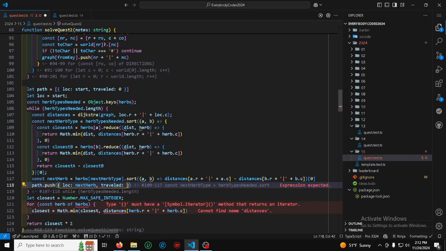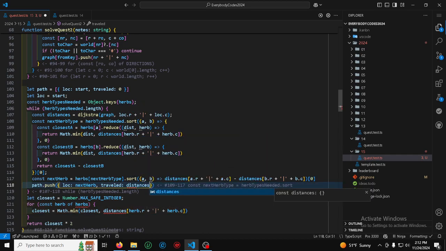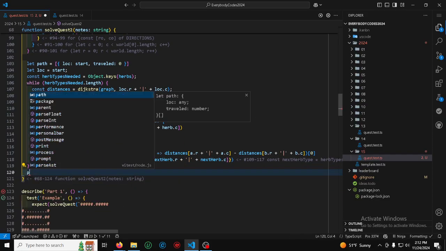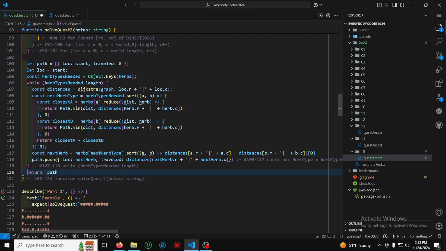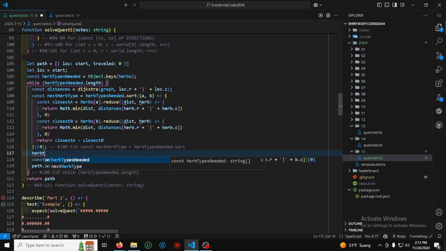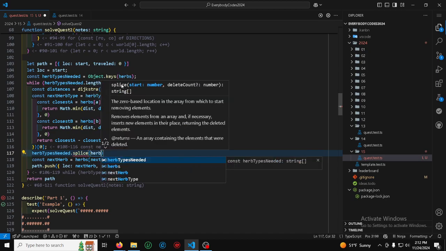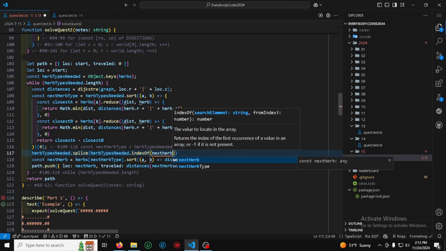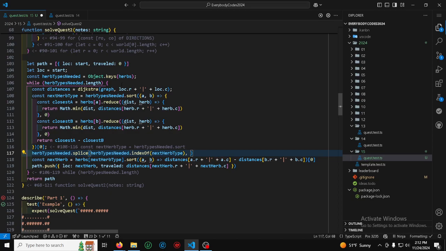I guess I can just leave this here, right? So that is distances, next herb R plus next herb C. And I'll just sum up all the things later. Yeah, that seems right. Now if I'm going to the right ones, who knows, right? So while these are lengths, we're going after them, we're picking one. Yeah, we also need to splice that one out. So herb types needed, splice, herb types needed, index of, next herb type, and get rid of 1.